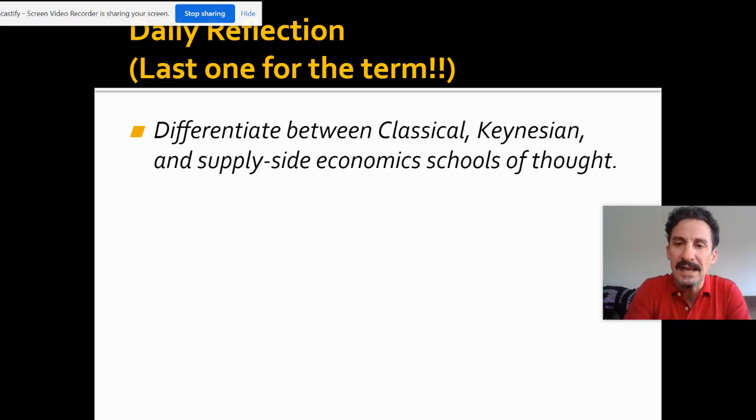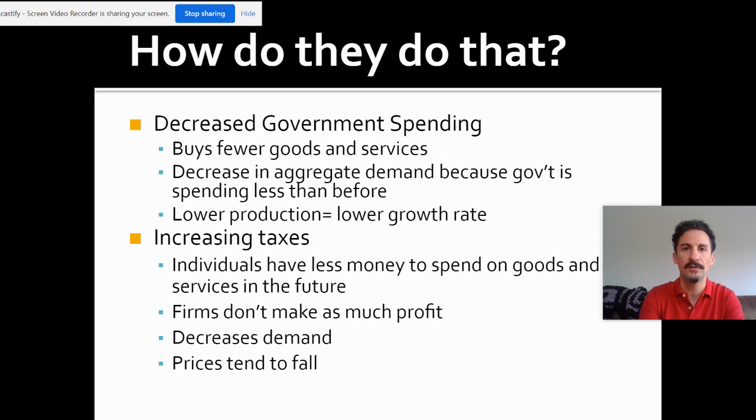Then you got supply side economics, which is basically tax cuts for businesses. You don't give money, you don't spend more, you just tax less or tax more, depending on what you want to do. If you tax less, businesses can increase their businesses because they can grow more, and they don't have to pay as much of their money in taxes. Those are the three different schools of thought. Remember those for the end of the week.